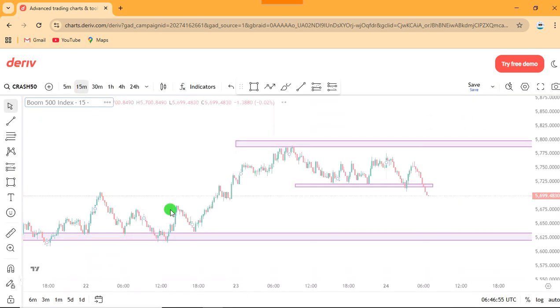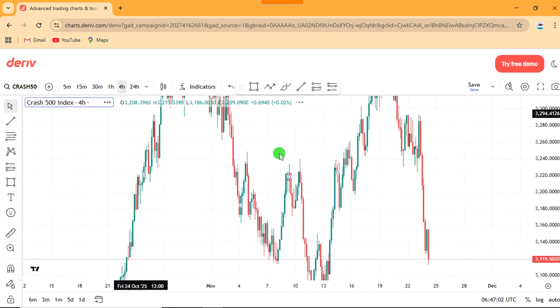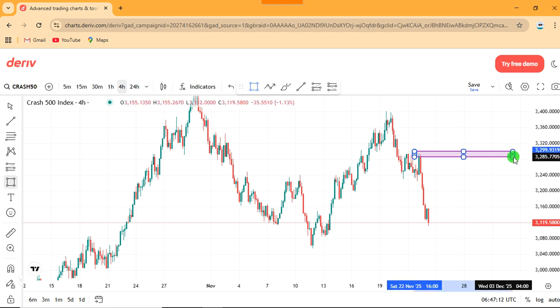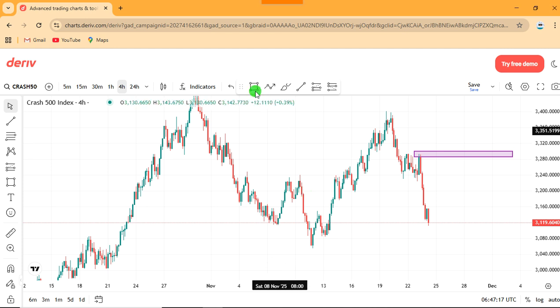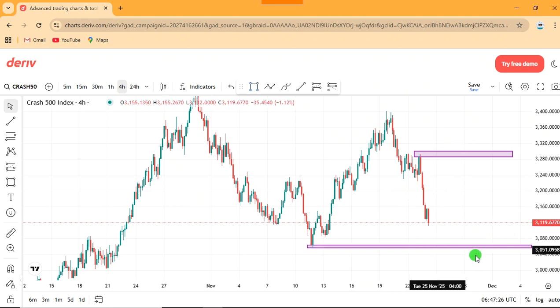So let's go to the next one, Crash 500. Now we do the same thing. You mark recent highs and lows. So I think this is the most recent that actually led to all these bearish trends. Currently, no recent low right here, so we're going to focus on the next one around here. This is likely to be tested. So this, and then let's see for the movement, anything below this sends a bearish signal, anything above this sends a buy trend to this zone here. But then what happens in between, break of structure once again?